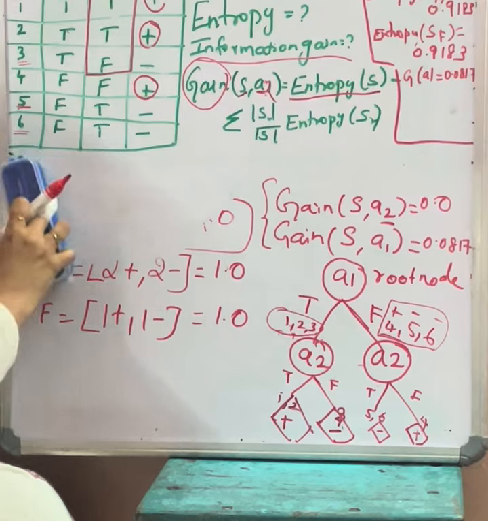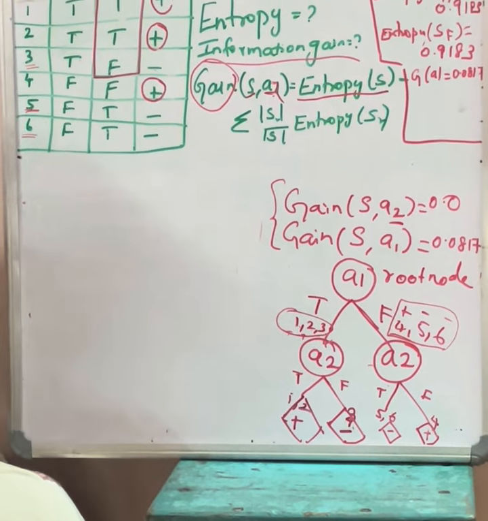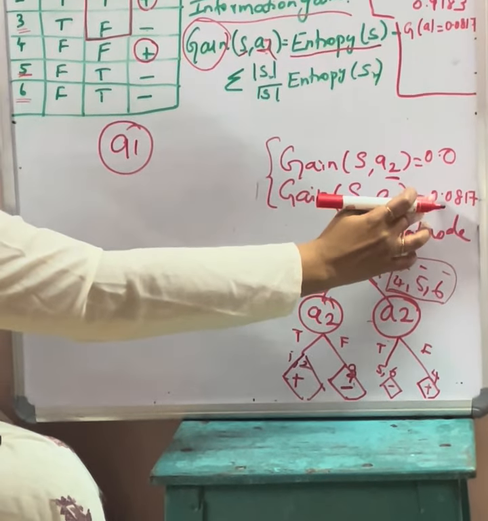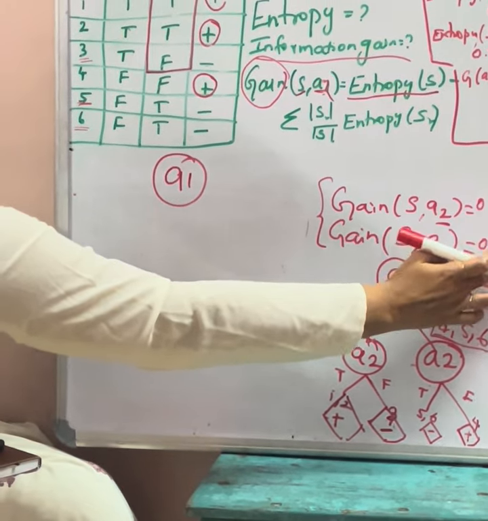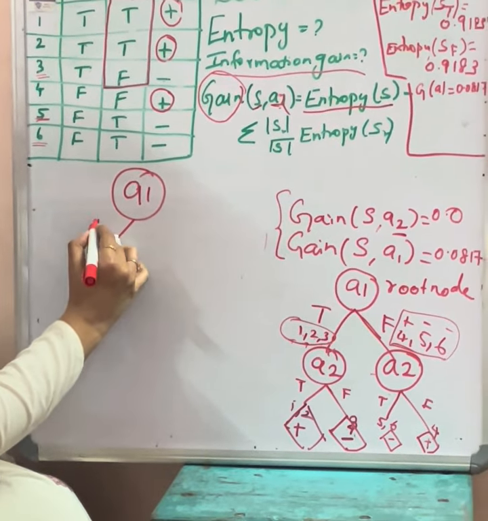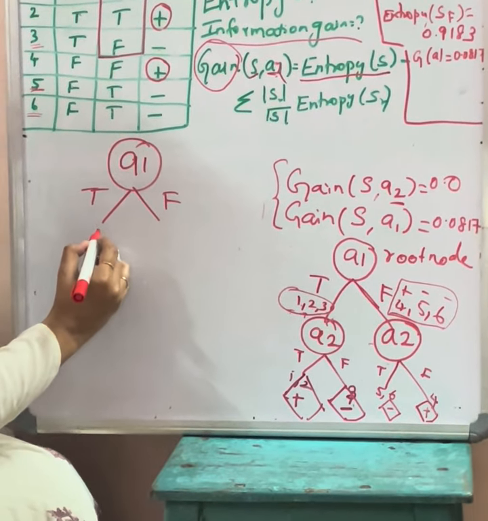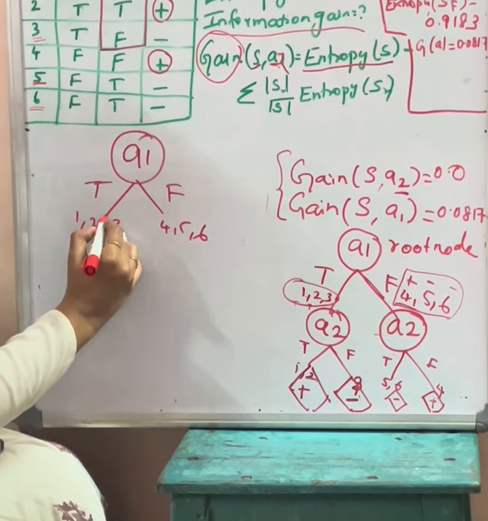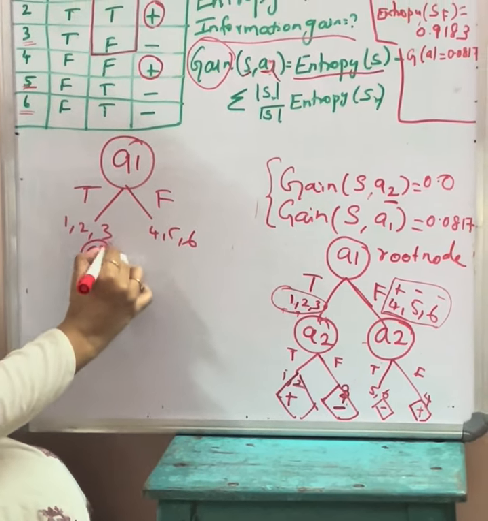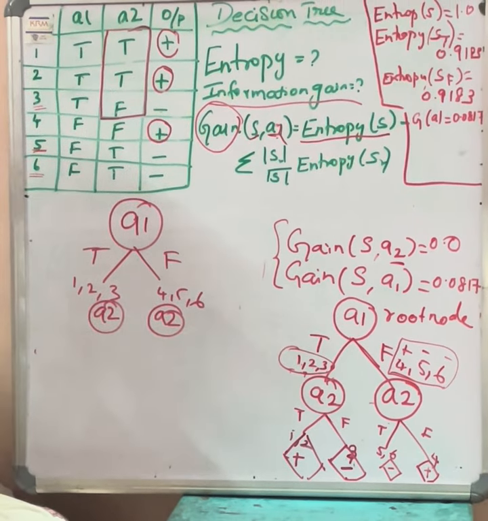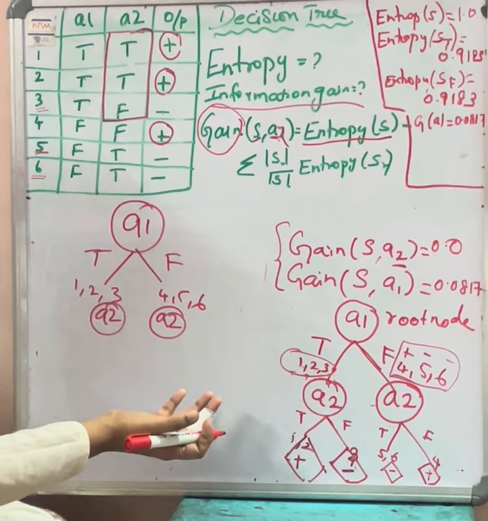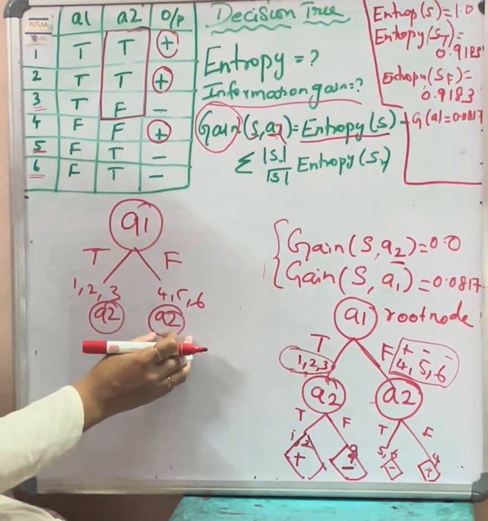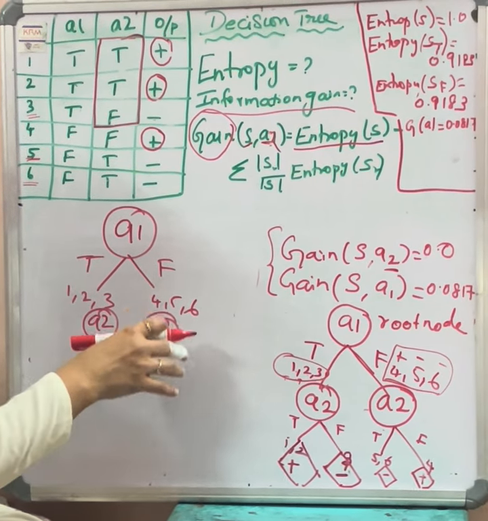So the decision tree which results from this sample is, we have A1 as the root node, which gains the maximum information when it competes with A2, with a 0.0817 value. So this is the root node and we have two values, true and false. In this I have the samples 1, 2, 3 for true and the samples 4, 5, 6 for false. And next I have only one label, that is A2, that should be taken into consideration because there is no other value, so we can directly take it. If you have more than one value, then you have to iterate again from scratch and find which attribute has more information gain, and that should be placed in this label.